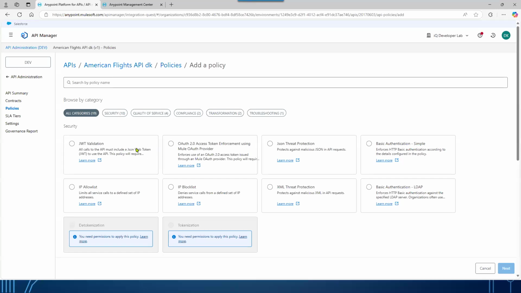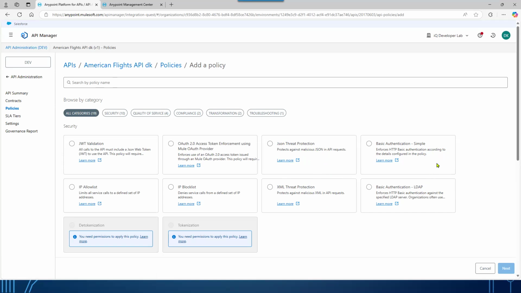So there's a couple different options for security here. JSON threat and XML threat mean the body that's being sent in is identified. There is a way that you can check it for any malicious code coming in and reject it if it doesn't appear right to you. And there's ways of configuring that.